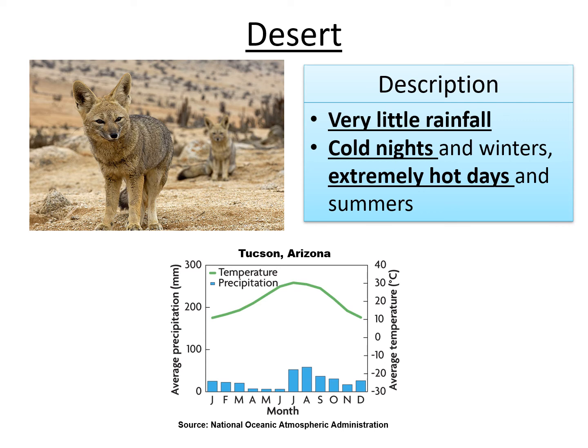So let's go ahead and look at that graph and see how high it gets. So let's start with temperature. The highs and the lows. So the lows would be close to 10 degrees Celsius, so very cold, getting close to freezing. But the highs are close to 30 degrees Celsius, so extremely hot there. The amount of rainfall that it receives, so the month of July, August, that's the highest amount of rainfall, and that's under 100 millimeters, so close to 50 millimeters probably, I would say.